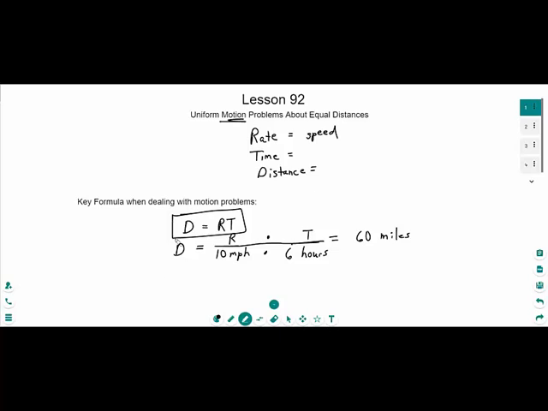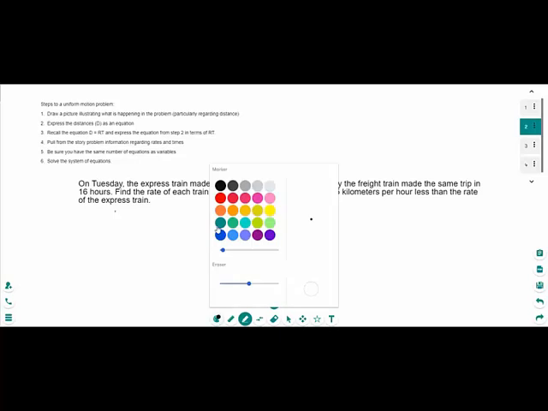So with that being said, let's dive into this here. And I think the best way to do it is just to basically do a problem. So here they have a word problem. And up here, I've actually written out the steps that we need to follow when we do these uniform motion problems. There are really 6 steps. And you should really take a moment here and write this down in your notebook so that you can refer back to it when you're doing these problems.